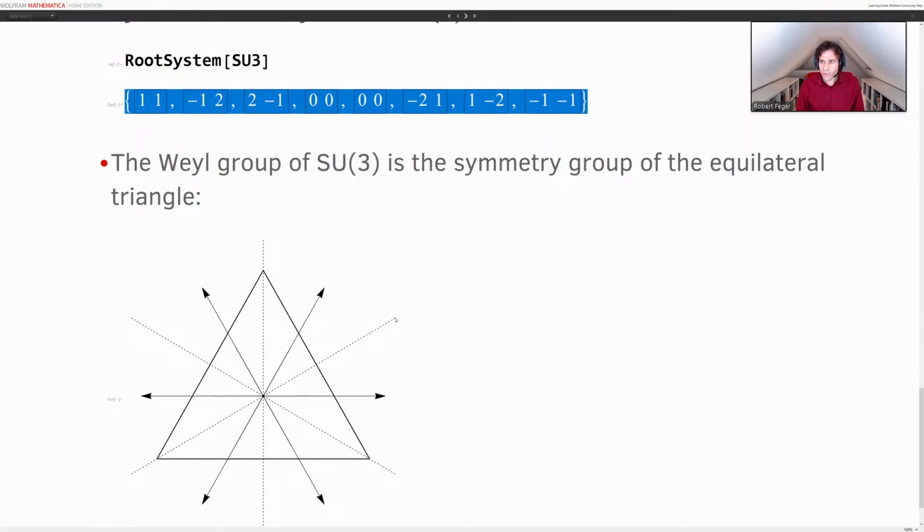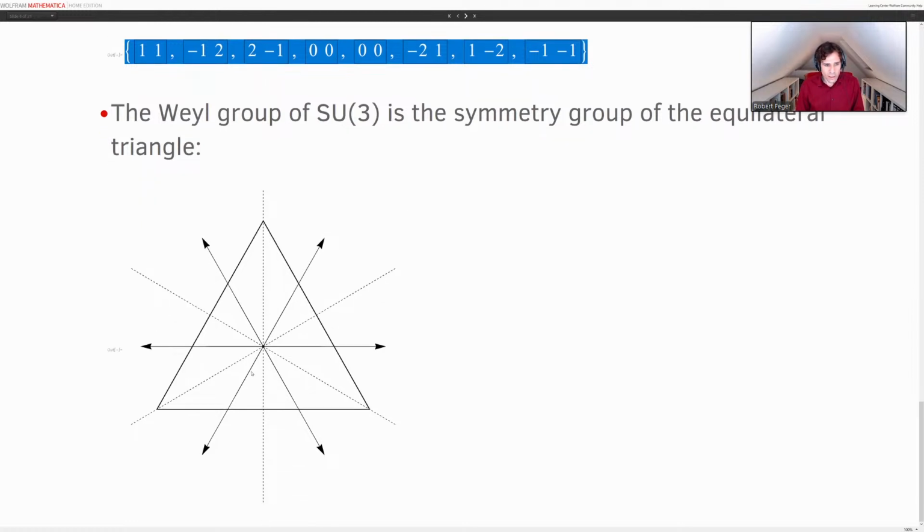The Weyl group of SU3 is the symmetry group of the equilateral triangle, which I wrote down here, so you can see all the root vectors. You can see the hyperplanes to all of the root vectors. And I put in the equilateral triangle, and you can see you can flip or mirror the triangle at these hyperplanes. And the nice thing about this picture is now we started with a continuous symmetry, but now in the root system, we are discussing a discrete symmetry, which is much easier than discussing the continuous symmetry.